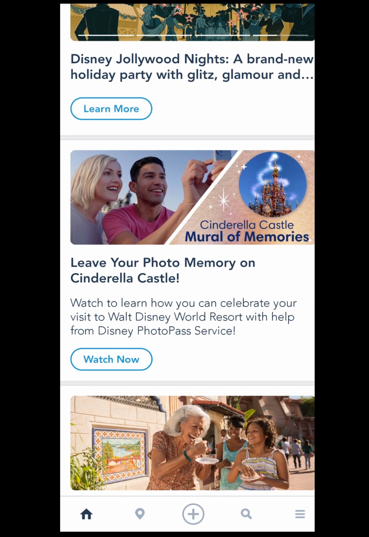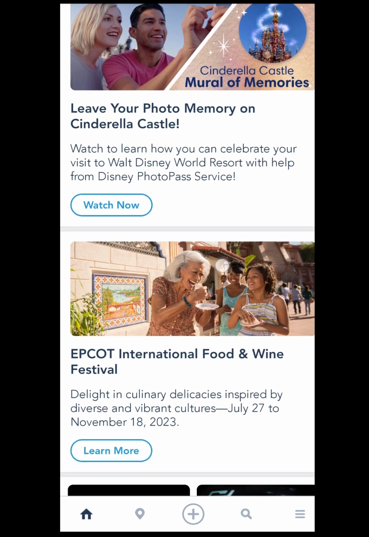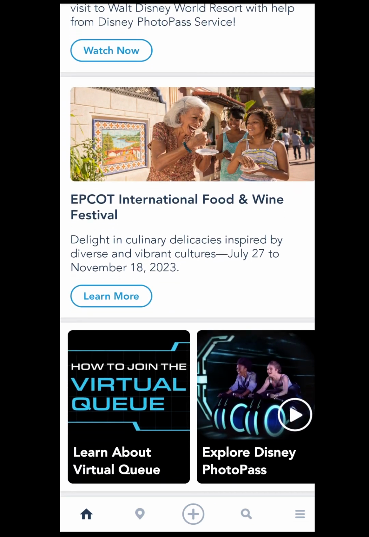And further down, you can look at leaving your photo memory on Cinderella Castle, where it's projected along with other people's photos. So you can say that your photo was part of the celebrations in Walt Disney World. You can scroll down and look at more information for special events like the Food and Wine Festival. But this will change.